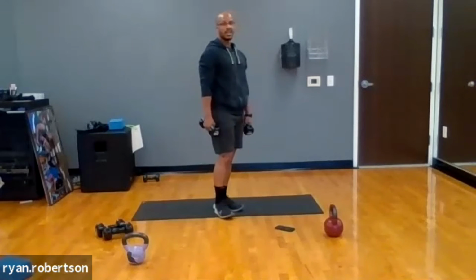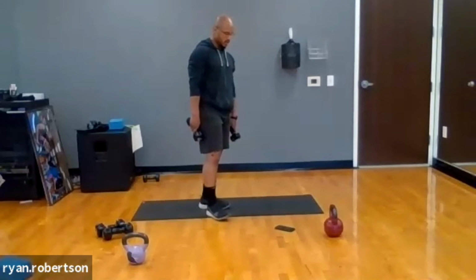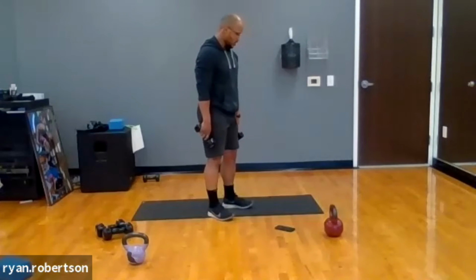There we go, good. Narrow row. One arm, then the other, then both, okay? Here we go, this is gonna go on the clock in 3, 2, 1, and here we go.